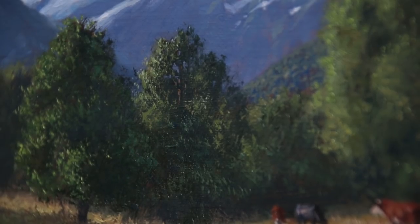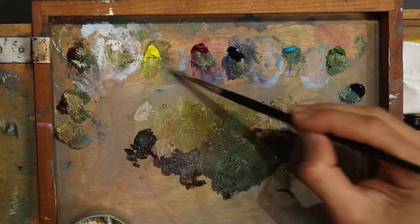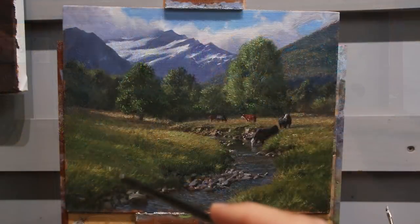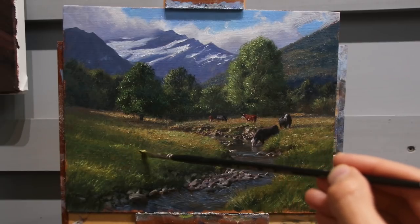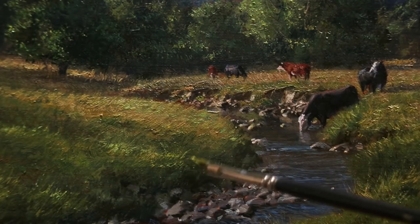Now I need to start thinking about some warmer, lighter colors. Even with these bright marks I have been holding back, but now I have the opportunity to step it up yet again and indicate some of the intense sunlight and beams shining across the grass. This will allow these marks to come further forward than those trees, again adding to the depth in the scene. I love that afternoon light streaming across this paddock. I only want to have just the tops of some of these blades of grass catching that light, and using this old dagger brush I'm just dragging those bristles through, giving me the indication of individual blades of grass.